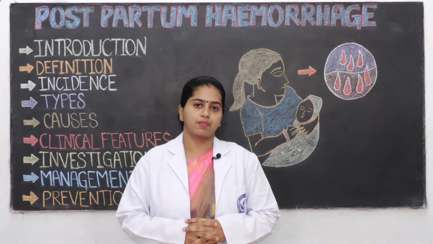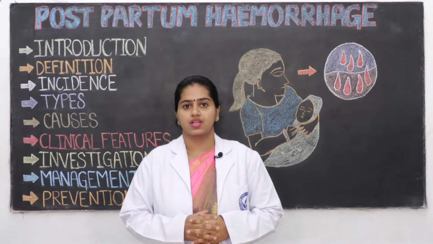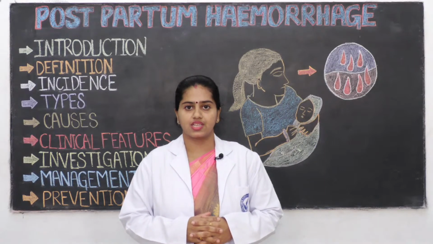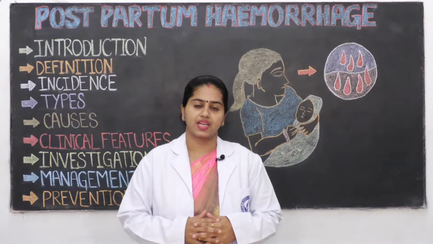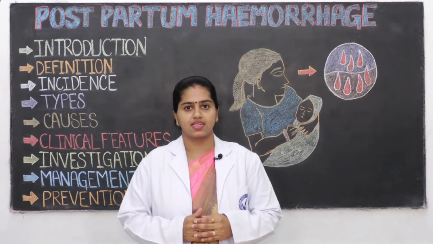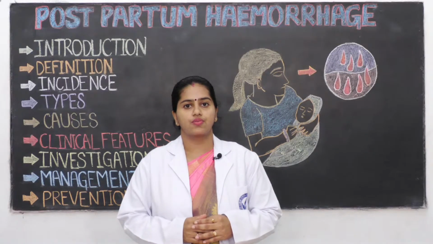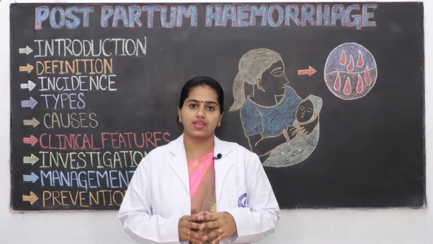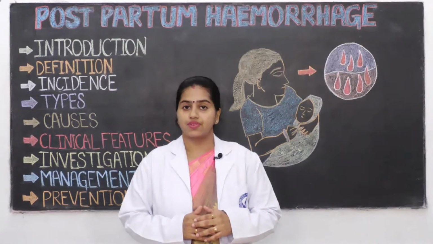First we'll see the introduction of postpartum hemorrhage. Postpartum hemorrhage is one of the third stage complications. So you know what is meant by labor. Labor is a series of events that takes place in the genital tract in an effort to expel the viable product of conception from the womb to the external world. In labor, generally we can tell 4 stages are there. First stage is known as the cervical stage.